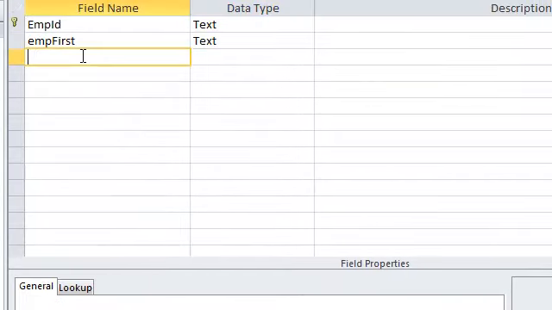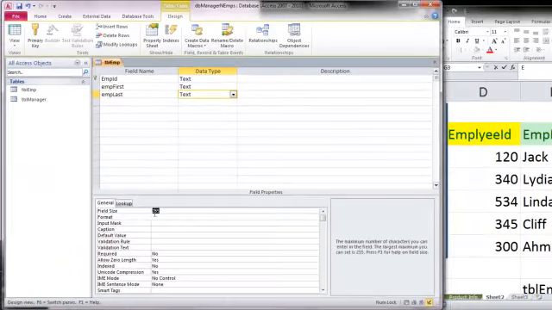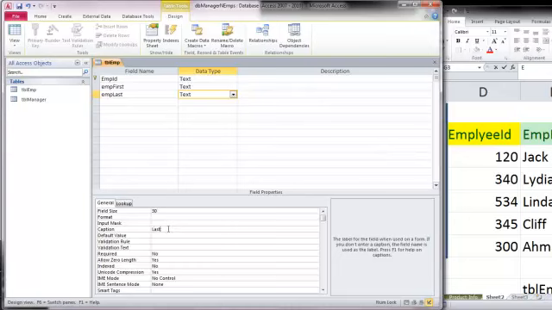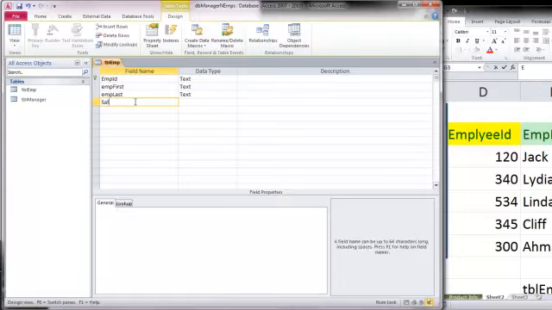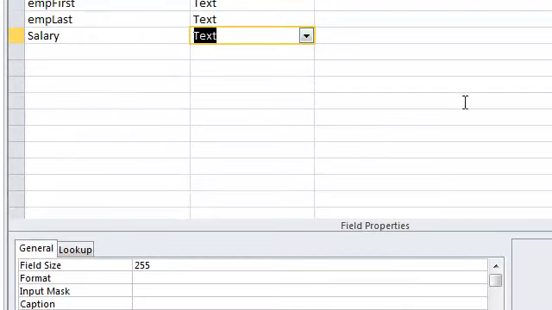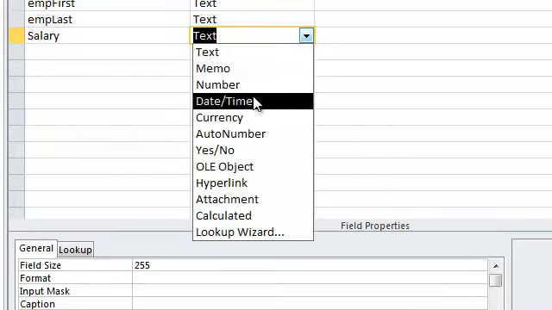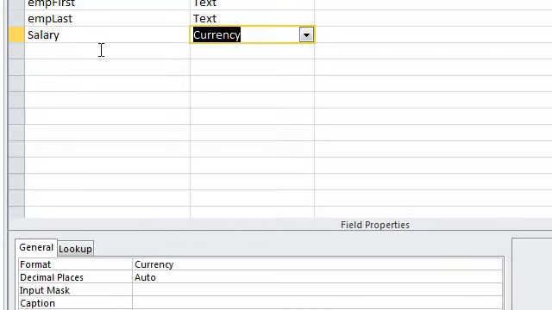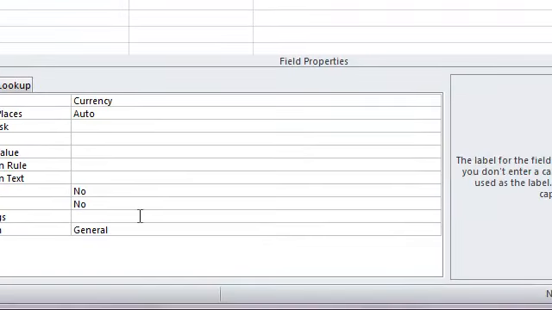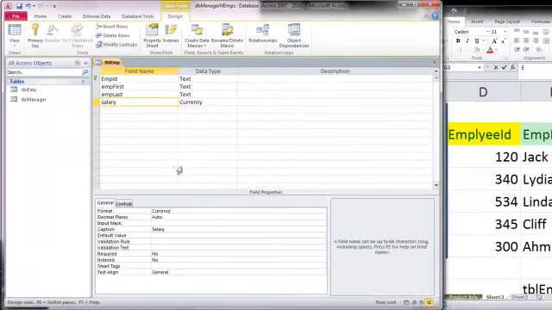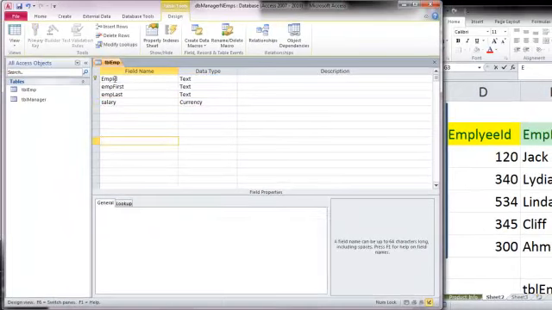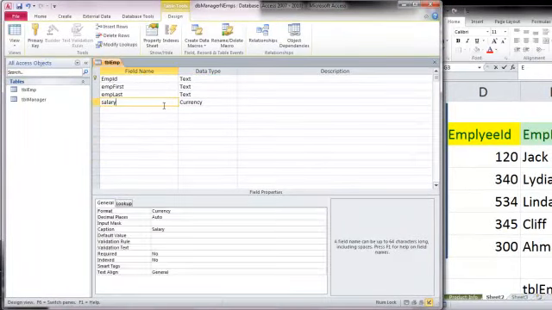And the same thing for employee last name, and we're going to put that 30, and I'm going to put the caption last name. Okay, and I'm going to do the salary, and it's going to be currency. Change that to currency. Make sure that we understand what we did, and I'm going to say here the caption is salary, even though usually I don't really capitalize those or put any space. It's easier for me, but we're not going to be picky.